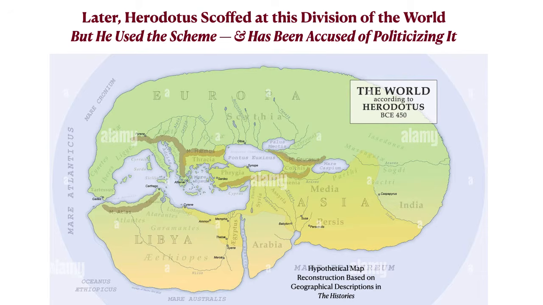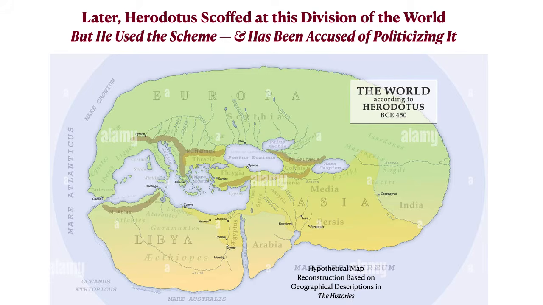Later in the following century, Herodotus, often considered the father of geography, the father of history, the father of anthropology, who wrote this huge and very important tome that survives today called the Histories, recounting the Greek wars against the Persian Empire, but with extensive geographical excursions, and a lot of geographical description and depiction. But Herodotus very clearly just scoffed at the notion that the world is divided into three parts.